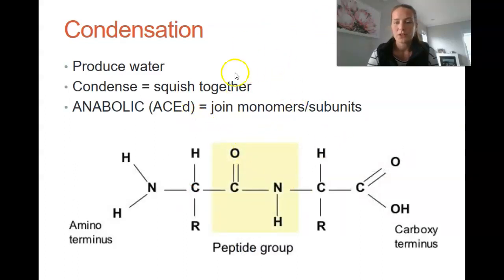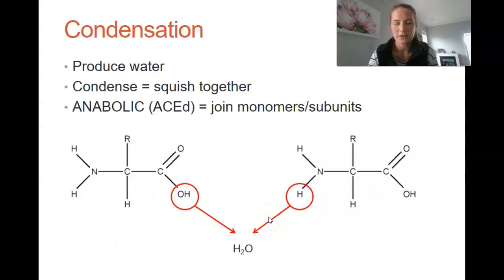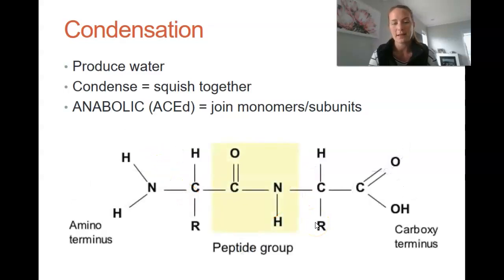And it's where monomers are joining or subunits are joining together. So you can see here, going from that side to this one, the hydroxyl, the OH group from this side is joining with the hydrogen from this side. And when those two come together to form water, it allows the nitrogen and the carbon, they've got a free bond to make, and they can make that now with each other to form the peptide bond between the two amino acids. So we only call it a peptide bond if the monomers we're talking about are amino acids.